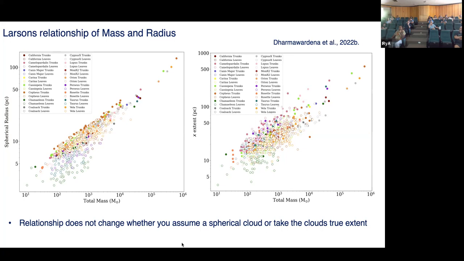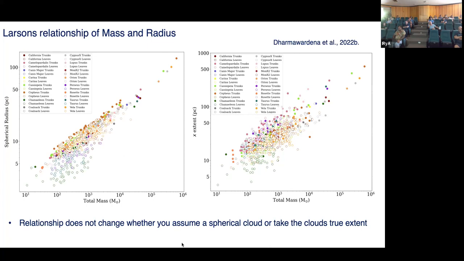Even if the assumption behind the Larson model is violated, it still continues to hold, exactly. That was the moment we had when we made this plot. But people tell you the Larson model is not absolute truth. So it's not strictly R to the 2, it doesn't have to be linear. Got it.